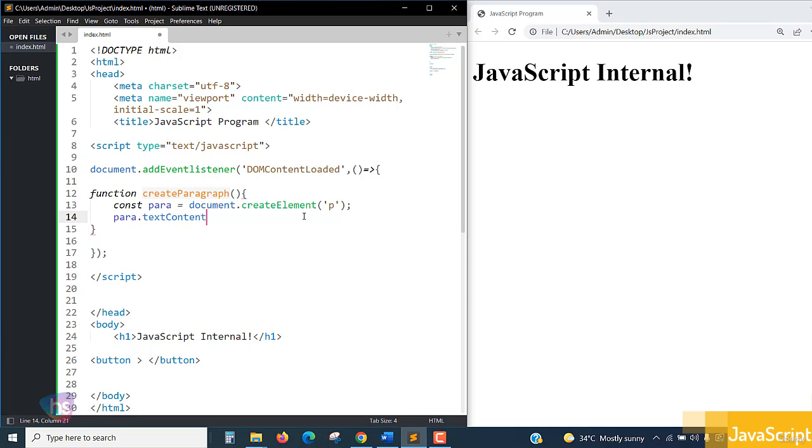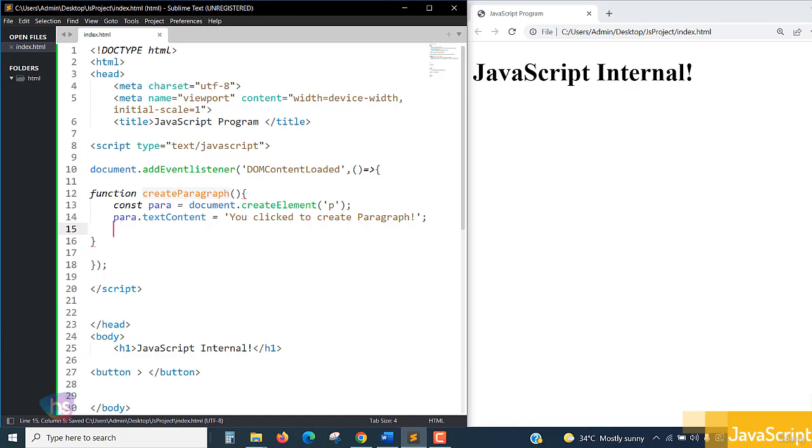What content is to be present there, I may write here: 'You click to create paragraph.' This text will be there in the created paragraph.